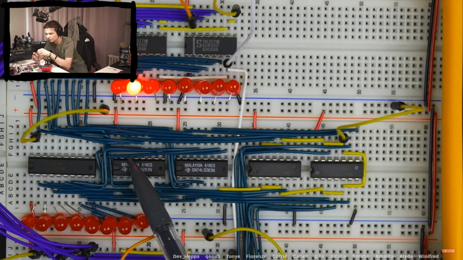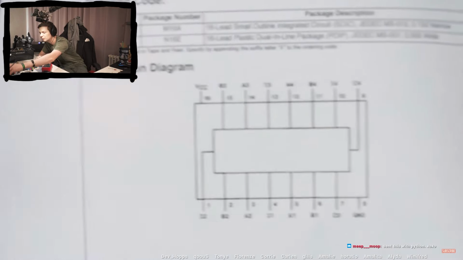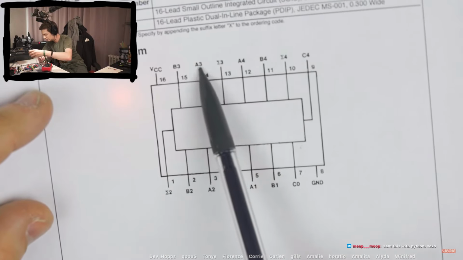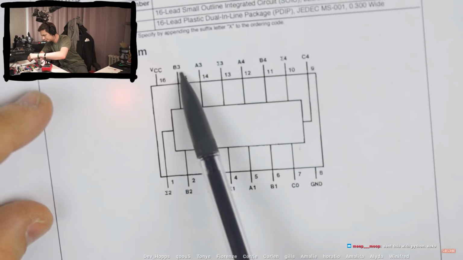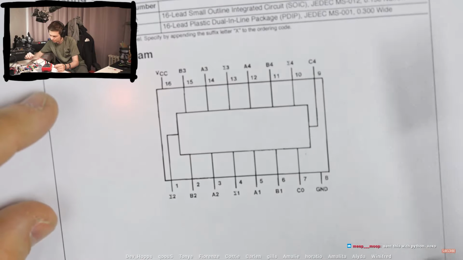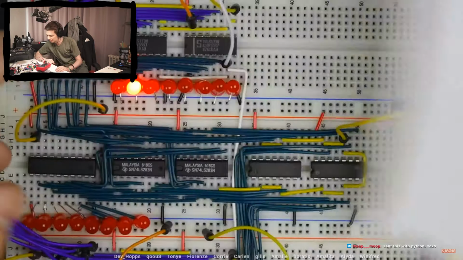So pin 14 is the A side of our bit 3. So we have A and B, and it's going to add them and give us an output here. So that looks okay, but what I'm not seeing is the output here on pin 13.